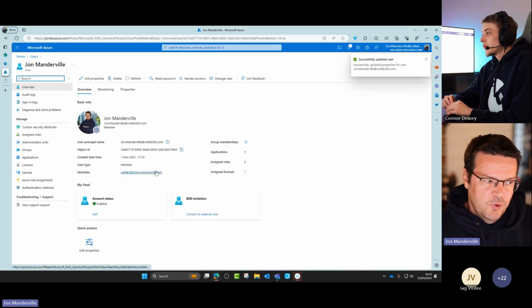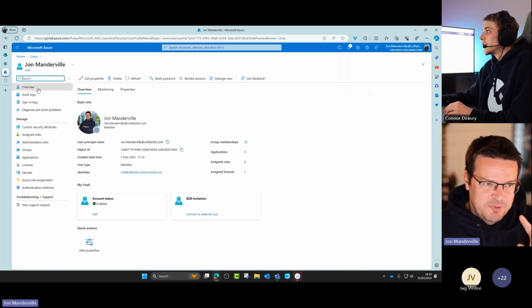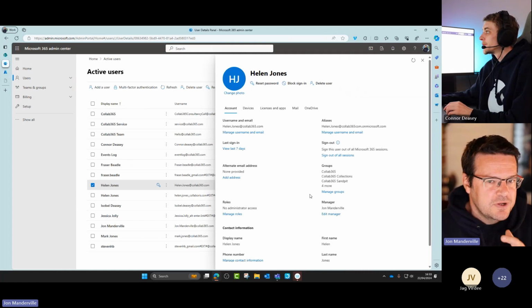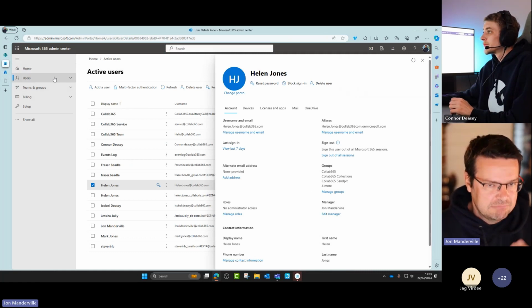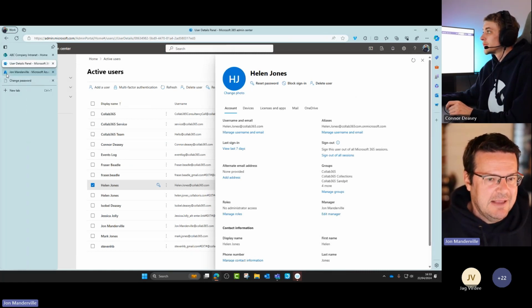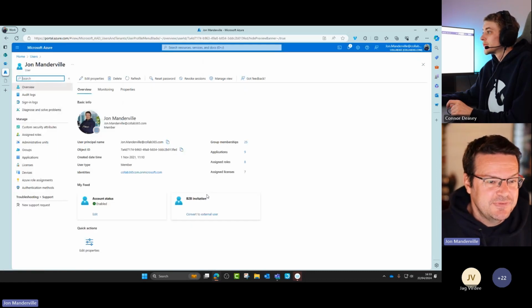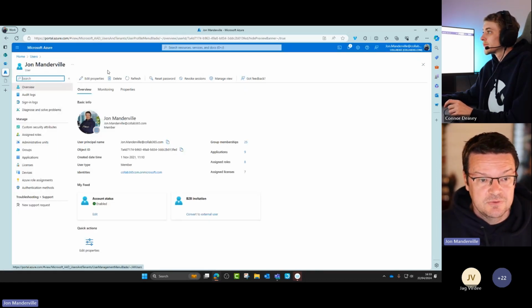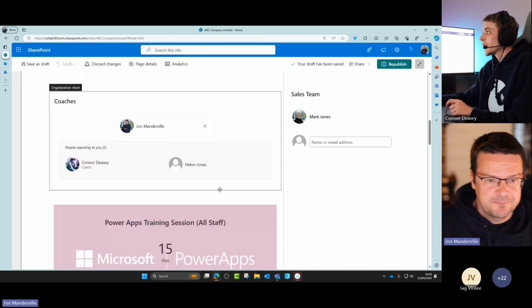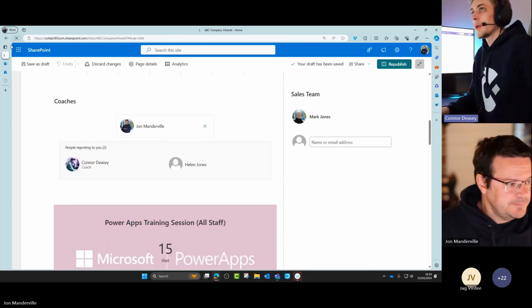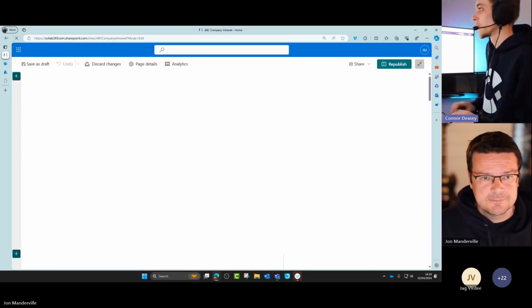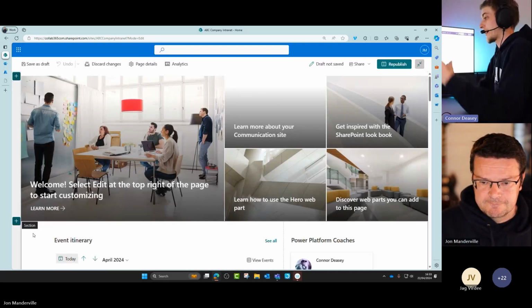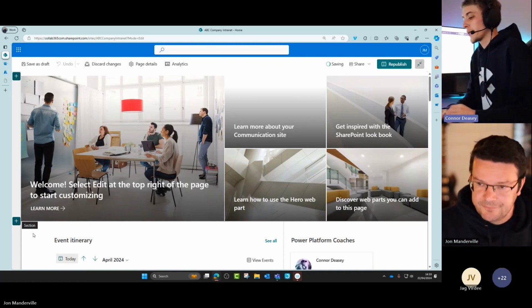So yes, to answer your point, you have to have the permissions. If you just want to do managers to this location, again, that's probably quite restricted. If you want to do things like departments, your Entra, your Microsoft Azure, as it's still called up there, your users need to be up to date, and that needs to be done by somebody else. But I just want to point out that this is all done in almost the back end of your admin center and Azure and all of that sort of stuff.